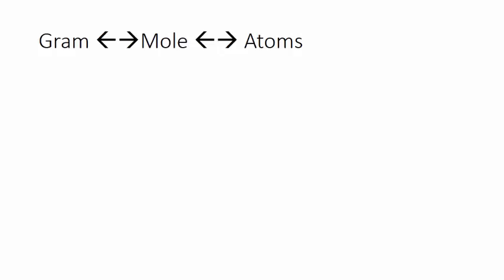I would like to reinforce what we learned in class about conversions between grams, moles, and atoms. Anytime you know how many grams you have of an element, you can get to moles by going to the periodic table and looking up the molar mass. The molar mass off the periodic table has units of grams per mole, so it can be used to convert between these two things of that element.